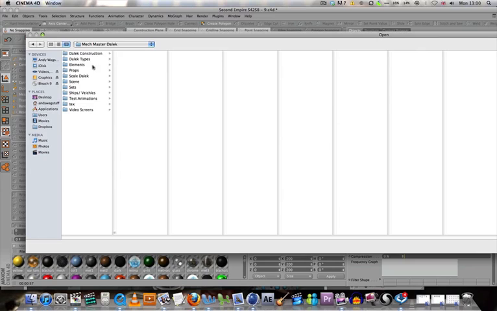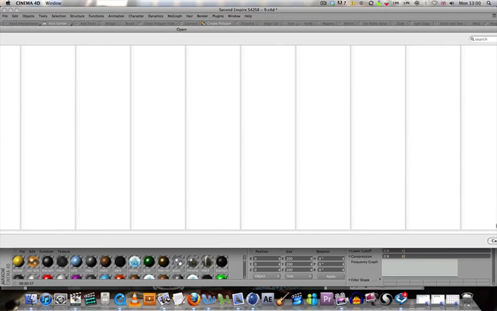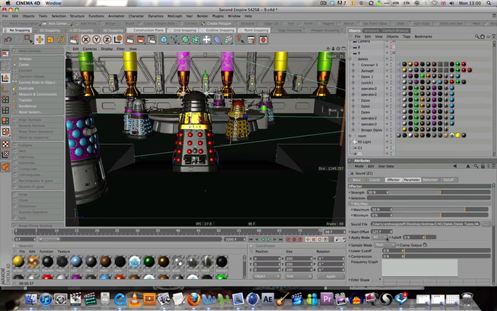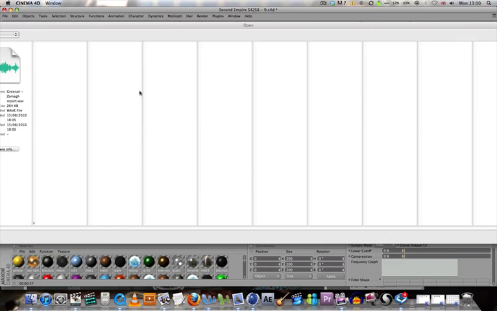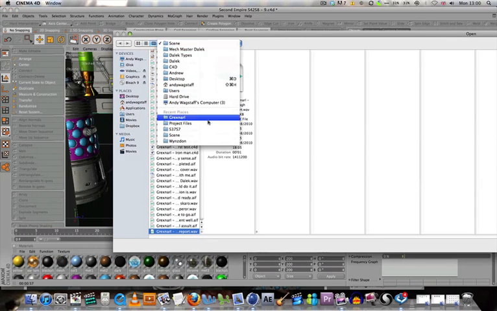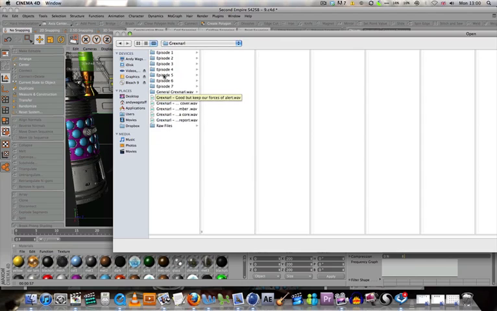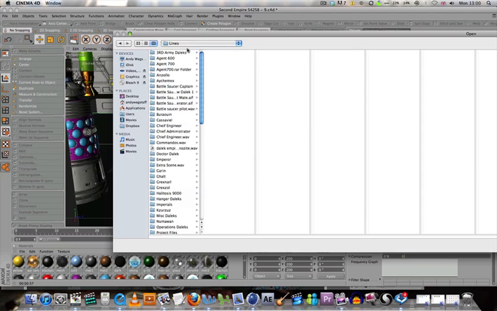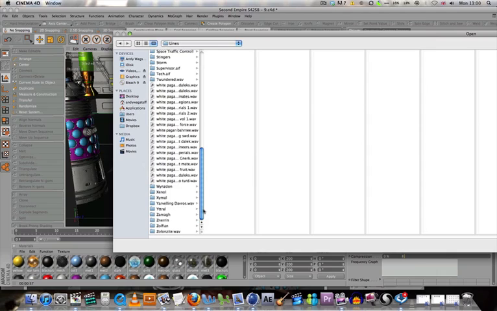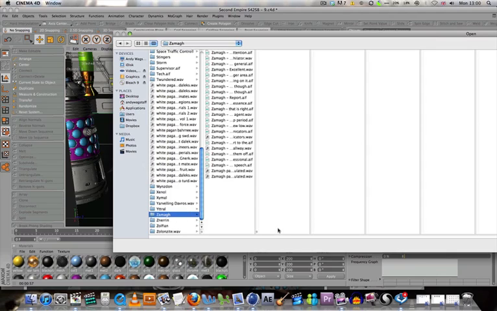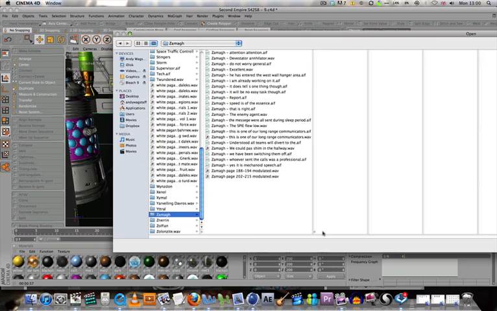I like to make my scene. Oh god. Hang on. Oh, I know why. Because when you load a sound file into a Dalek, it sends it into the scene folder in Cinema 4D, because that's where it looks for it. And so when you open the root folder, it goes to the folder I was just talking about that I can't remember the name of, the scene folder.